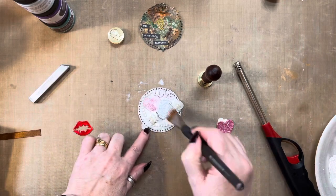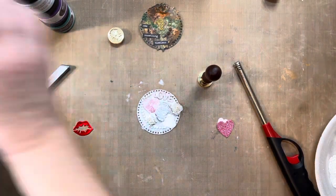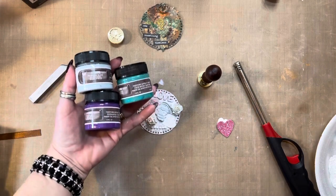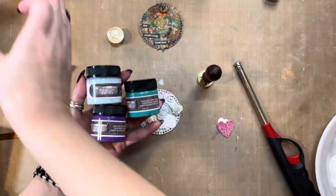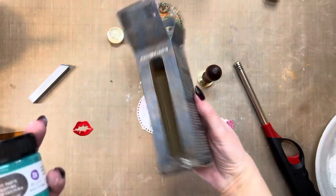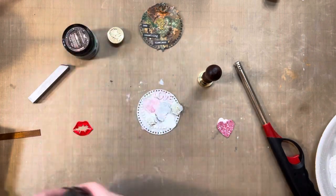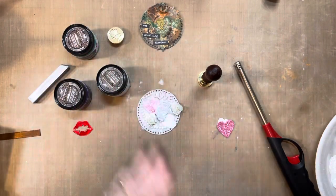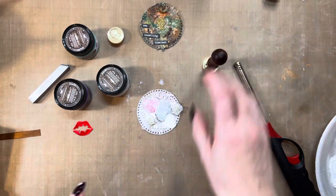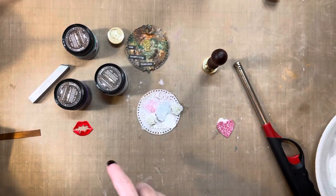Wish I'd have made that seal a little bit bigger, but that's okay. Like I said, we're still learning. And I thought what I would use on this is these paints right here. These are Northern Lights. It's a Texture Fantasy, same brand paint. Get that to dry a little bit. But this is the lip seal. And then I used that seal on that one.